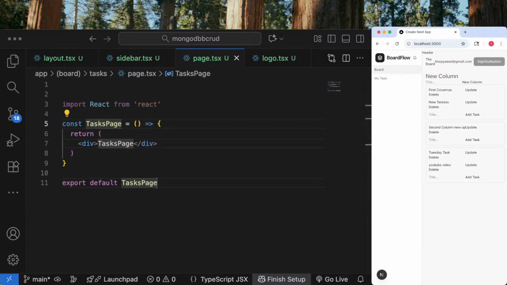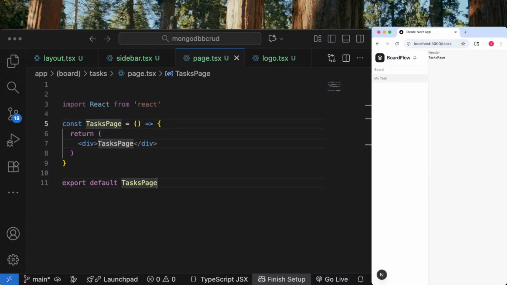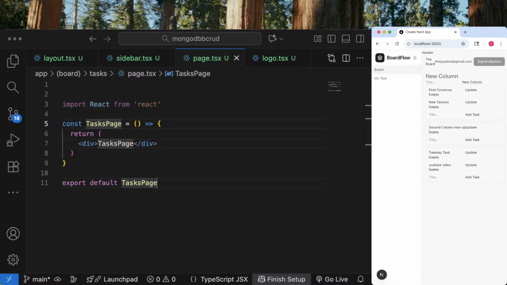And then if I click on my task, notice that it changes to the task page and the indicator is now highlighted around my task because that's the route that we're currently on. And we have the ability to navigate back, and that is working perfectly as well.